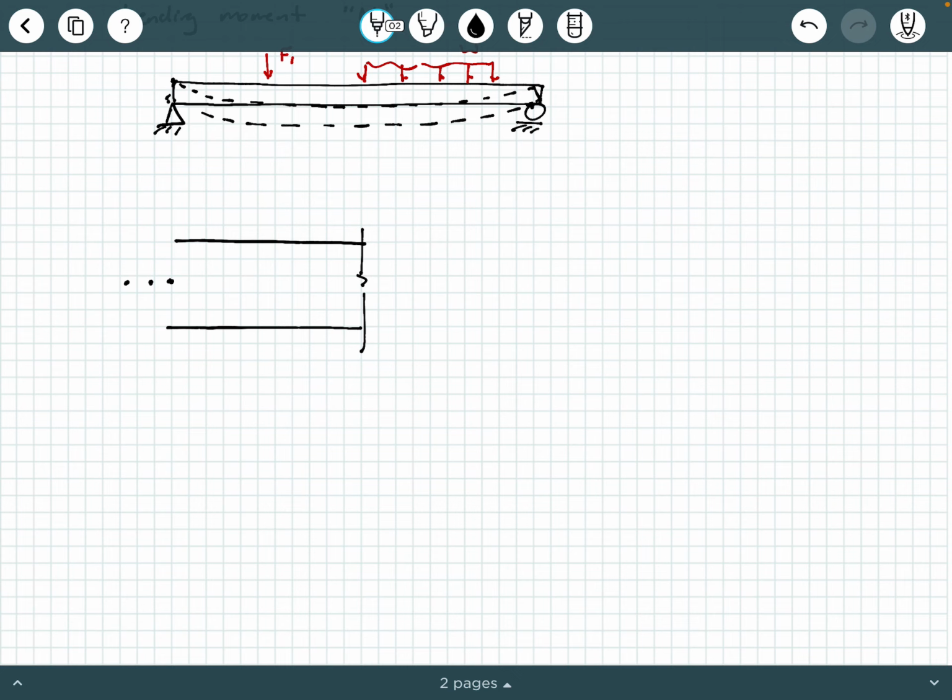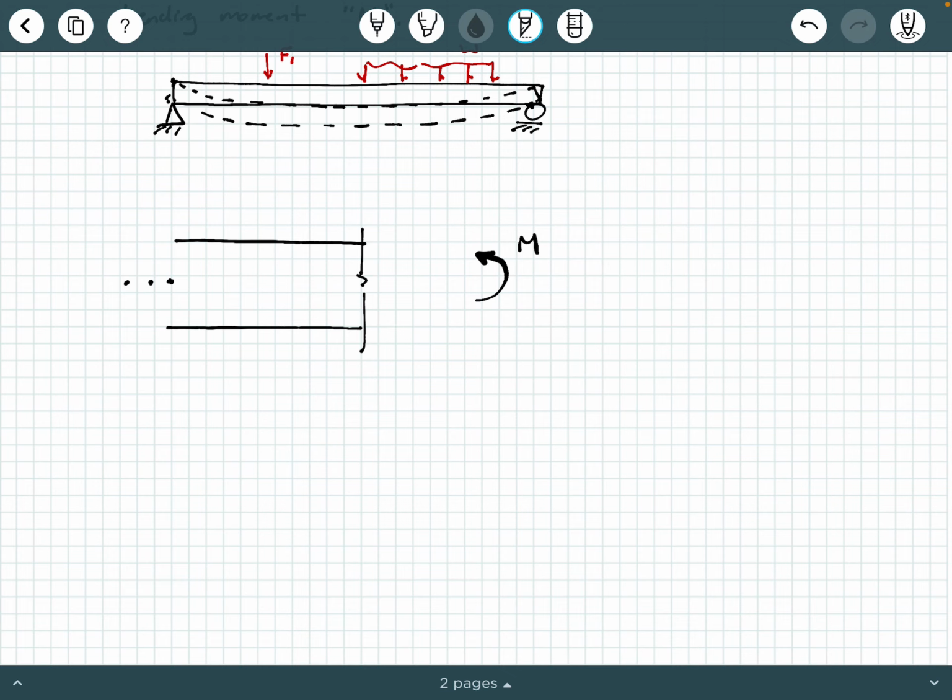Now, when I draw my cut section here, of course, we do have a shear force that's going to develop from internal loading, and we're going to have a bending moment that also develops. For the sake of clarity, I'm only going to draw the bending moment. But remember, this is a flexure member, this is a beam, and so there is a shear force here that's going to develop as well, but I'm not going to draw it just to keep the figure from getting too cluttered. Now, we have this bending moment that's developing in the cross section, and this is an internal bending moment. I drew a little gap here on purpose, and you'll see why in a second.